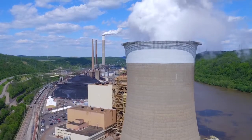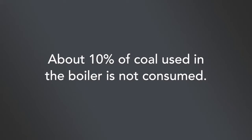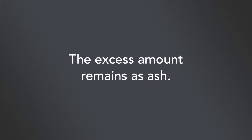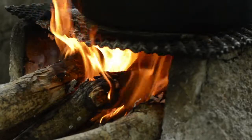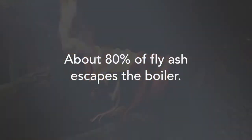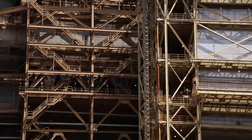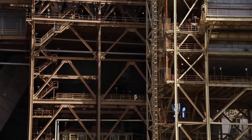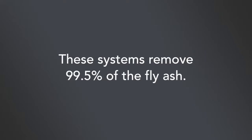While the cooling systems handle the heat, special equipment is cleaning the hot air coming from the boilers. About 10% of the coal that's burned inside the boiler is not consumed — it remains as particles of clay, rock, and minerals known as ash, similar to the ash left when you've built a campfire. About 80% of this non-burnable material, called fly ash, floats out of the boiler along with hot gases. Electrostatic precipitators prevent fly ash from being discharged into the atmosphere by using electrically charged plates to attract and catch the ash. All three Cardinal units have precipitators, which remove over 99.5% of the fly ash produced by burning coal.